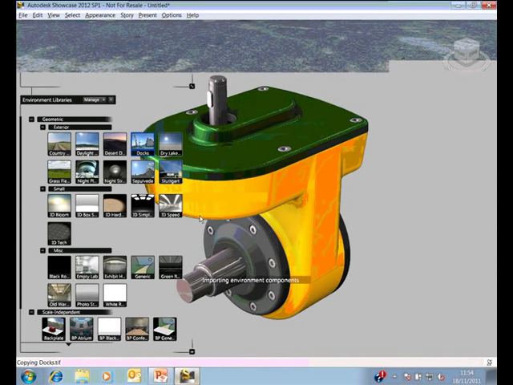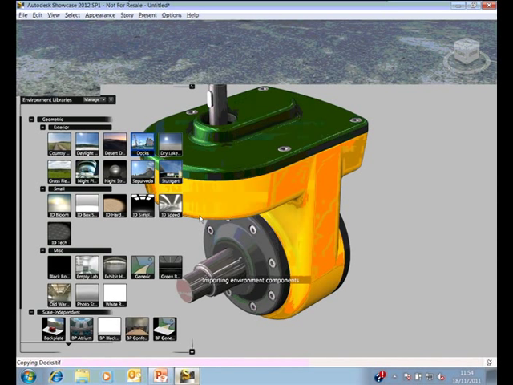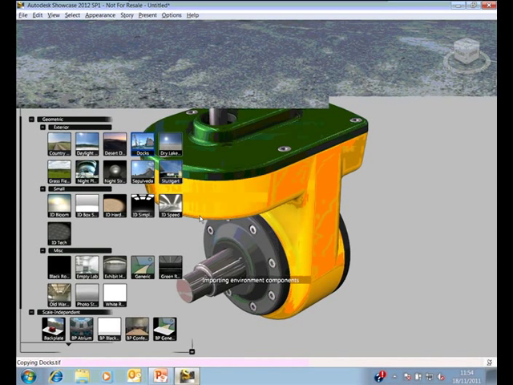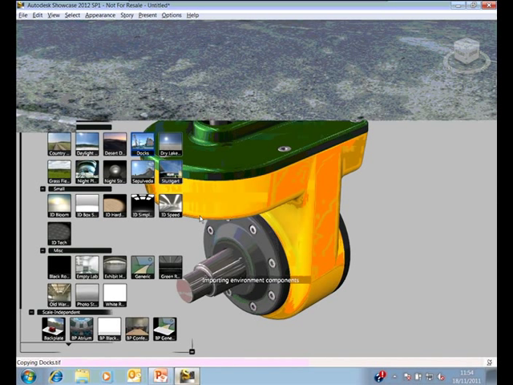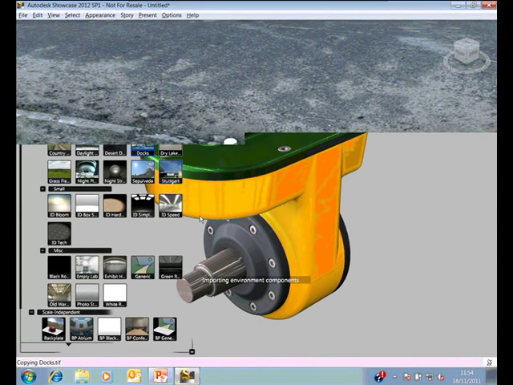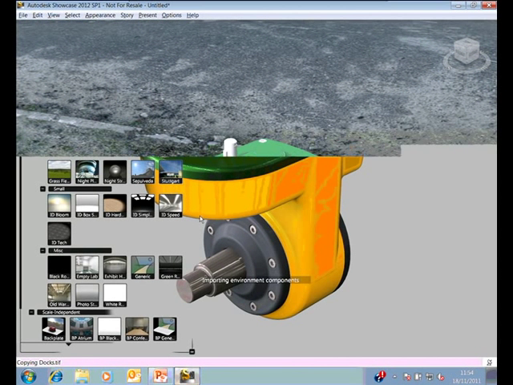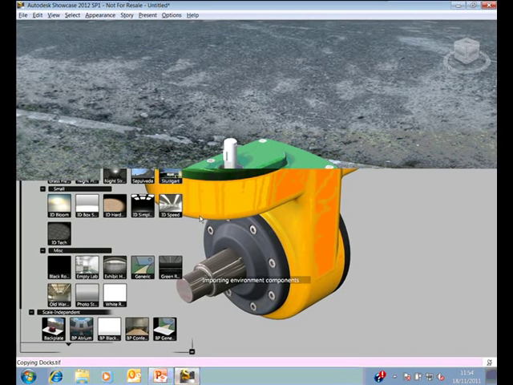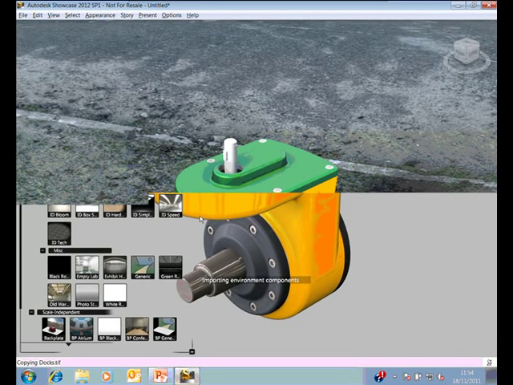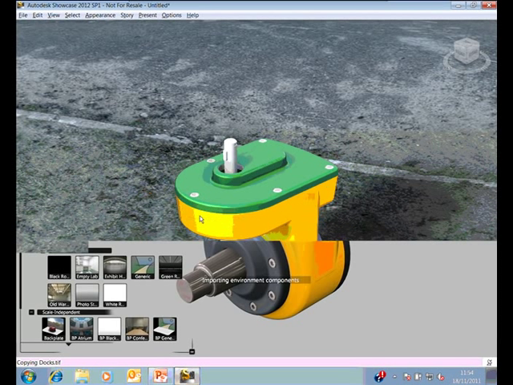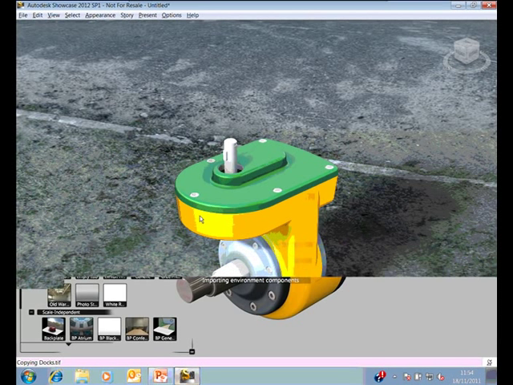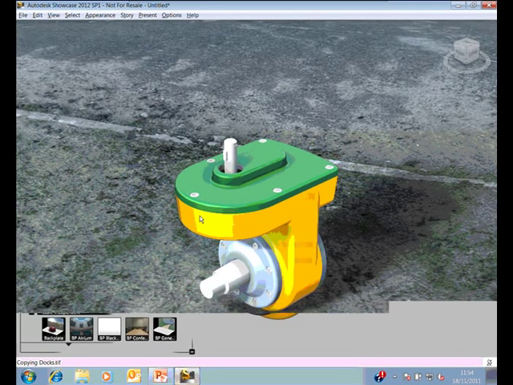It's a bit large in relationship to my assembly. So again, I can go to my scene settings and adjust my scene accordingly to give me a better relationship between my assembly and the docks. In front of the trains, there we go.